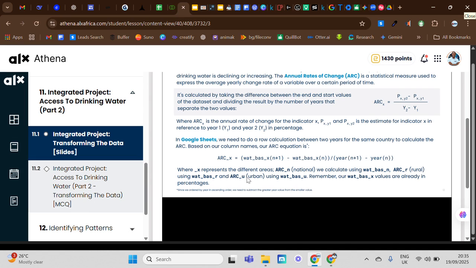We know that per our first project, project 1, part 1, we noticed that these values are already in percentages.